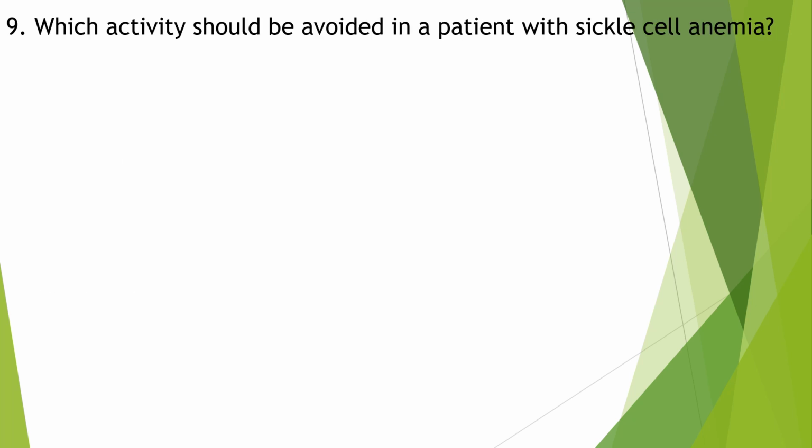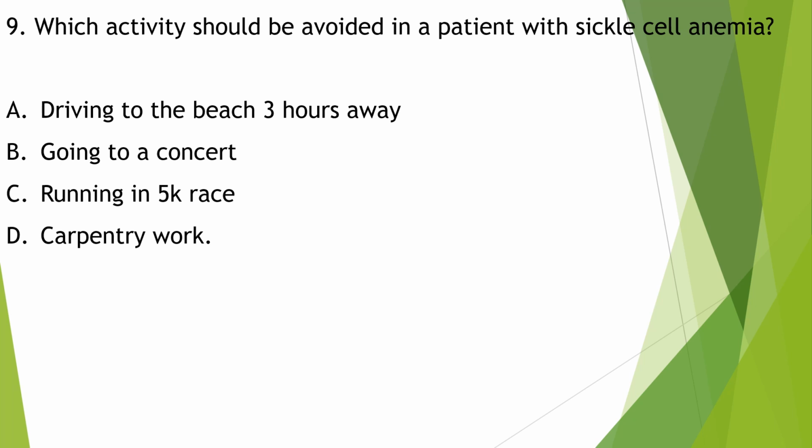Which activity should be avoided in a patient with sickle cell anemia? Driving to the beach 3 hours away, going to a concert, running in a 5K race, carpentry work. So sickle cell disease patients must avoid dehydration and must take adequate rest periods to prevent sickle cell crisis. So here, if the patient is going to run a marathon, that is a problem for the patient.